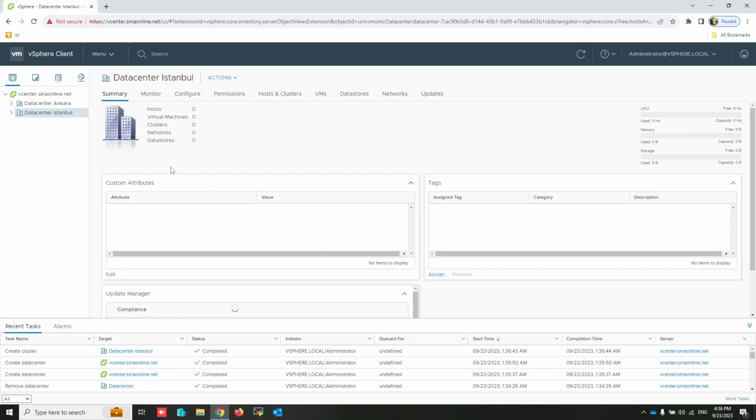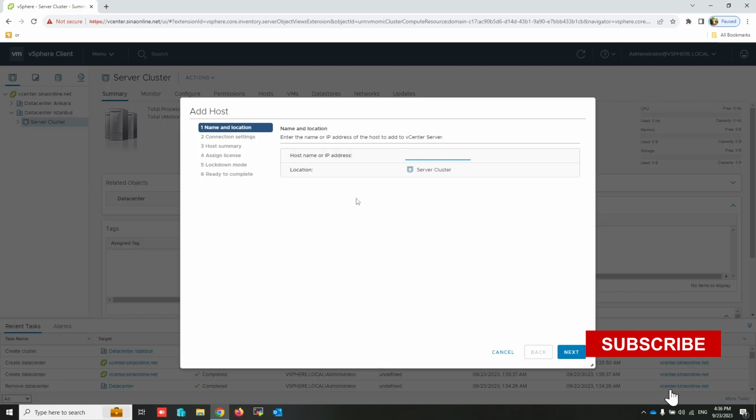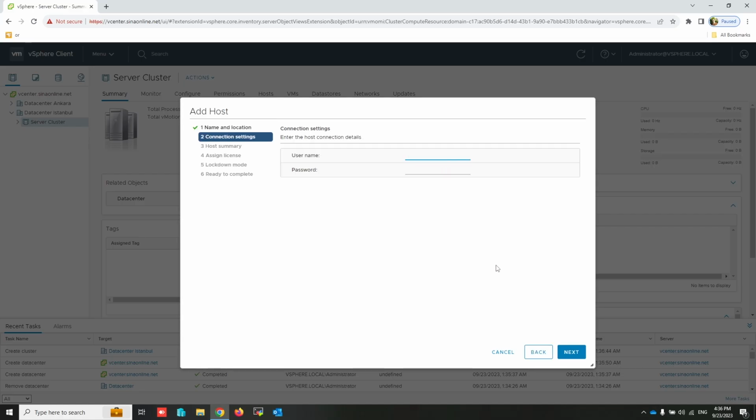Okay. Now, I'm going to add a host to the cluster. Click Add Host, enter the ESXi host name. Click Next, enter the credentials.